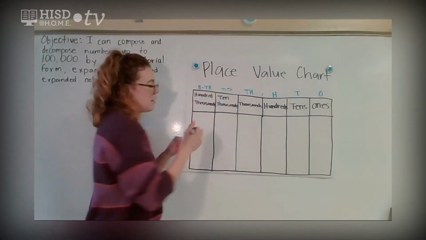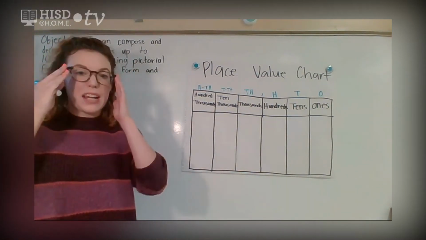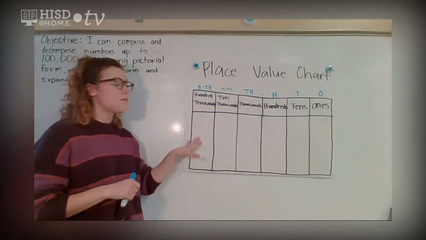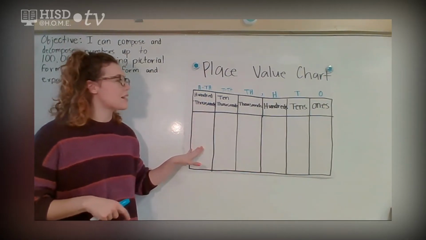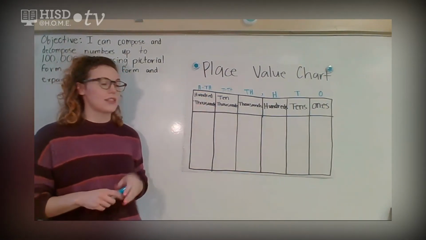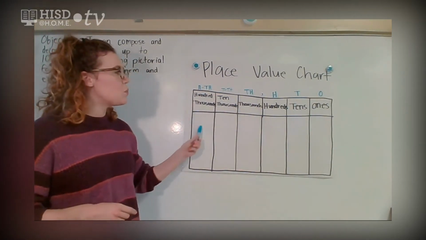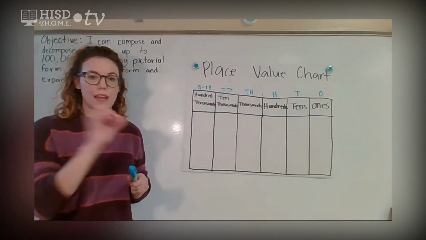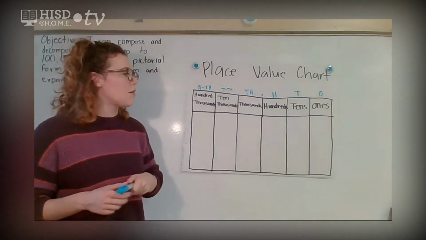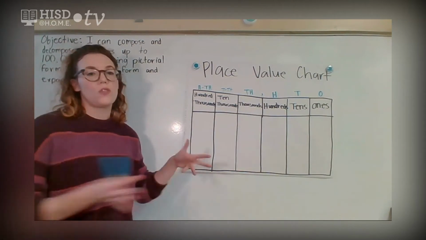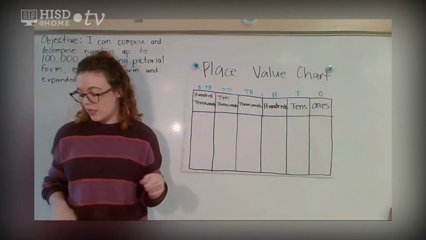You won't see a lot of numbers going up to 100,000 in third grade. You'll see it more in fourth grade, but it's really important to know what comes next. We need to know after 10 thousands is 100 thousands. When I'm saying these numbers, I need to wait to say the word thousand until I get to the comma. That's very important when we're saying these numbers. That will help us later on when we get to word form, which we're not going over today.